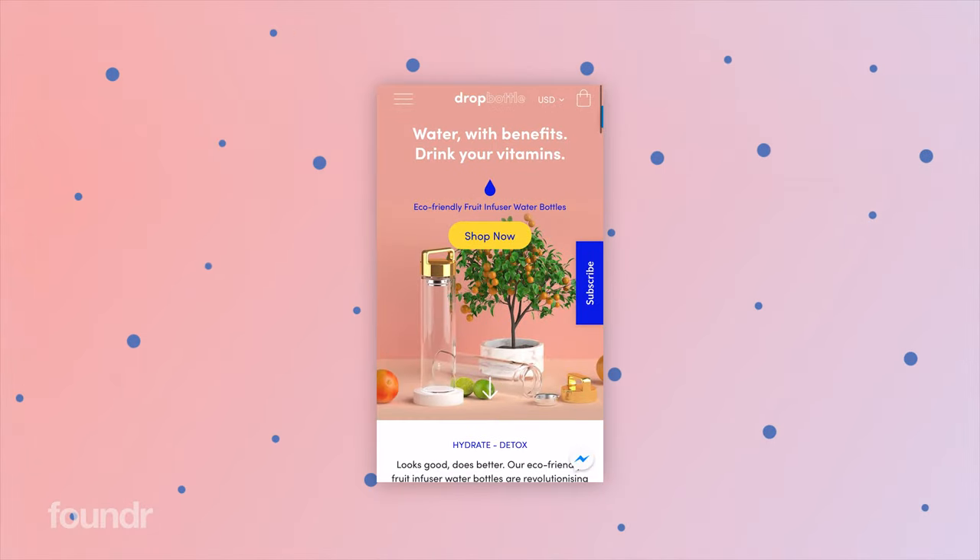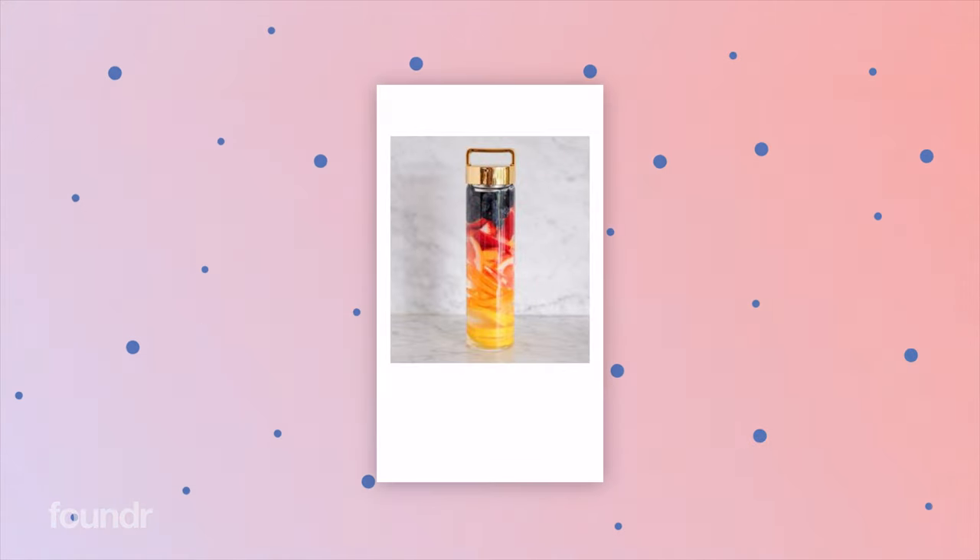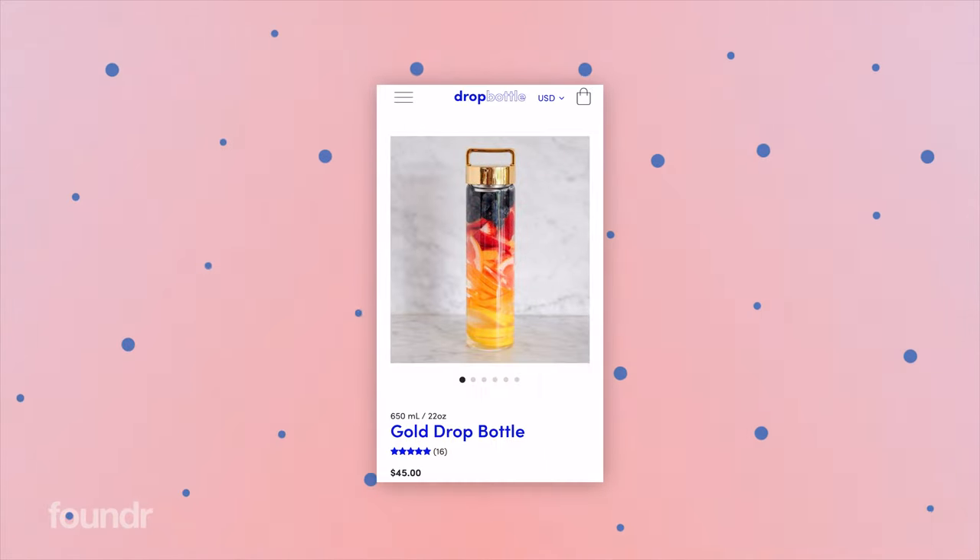If we go across to the shop now section, it takes us to our product page. The product page is pretty simple and straightforward because it's just a single SKU at this point, until we add other coloured lids back. Gold has always been our best seller by far, so when we were relaunching the brand and website, we decided to focus on that sole product before adding extra components. Often, minimizing choice maximizes conversion.